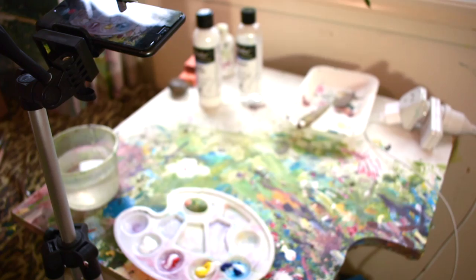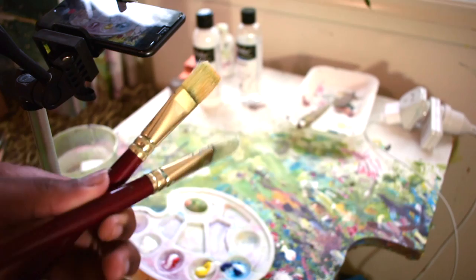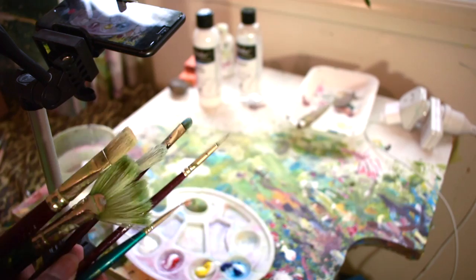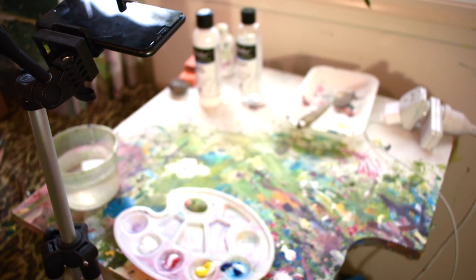Now the brushes which I'll be using today: a large size 10 flat and a size 12 filbert brush for the background, and a fan brush to touch up the reflections in the water, a smaller size 4 flat brush, a size 0 round brush, and a liner for finer details. And let's get into the painting.